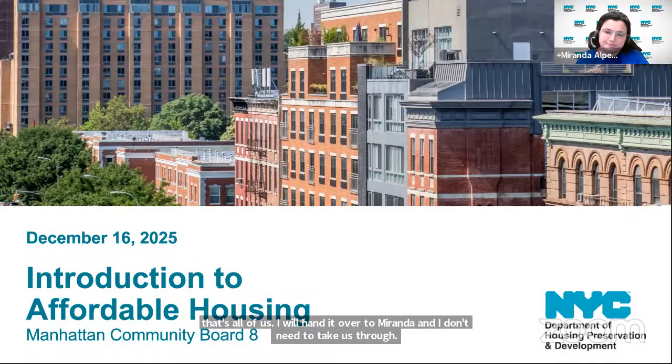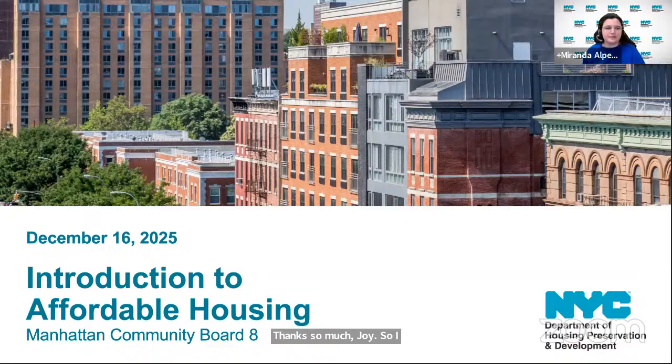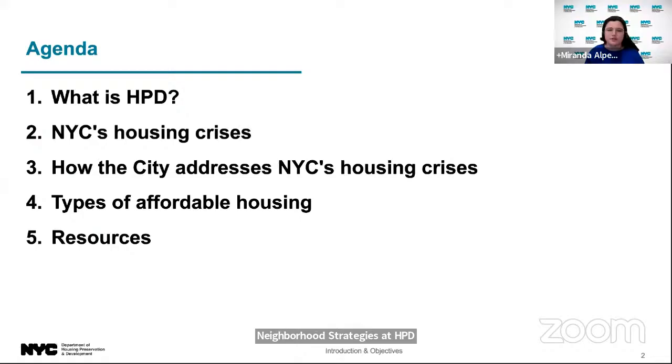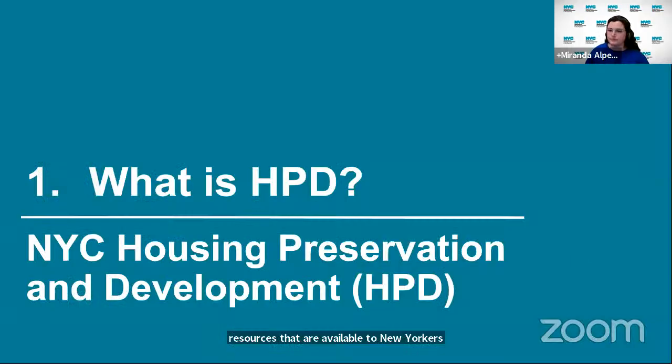Thanks so much, Joy. So I just shared my screen. Again, my name is Miranda. I'm a fair housing planner here in the Office of Neighborhood Strategies at HPD. So today we're going to talk a little bit about what HPD does as an agency, frame for you all how we as an agency think about New York City's affordable housing crises, and explain how we're working to address those problems. And at the end, we'll talk a little bit about some resources that are available to New Yorkers and members of your community. So first, let's talk a little bit about what New York City Housing Preservation and Development, or HPD, does.